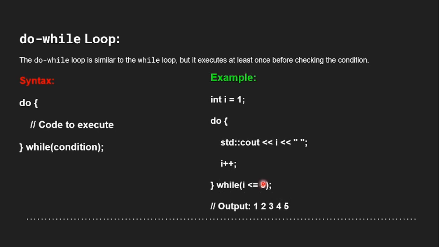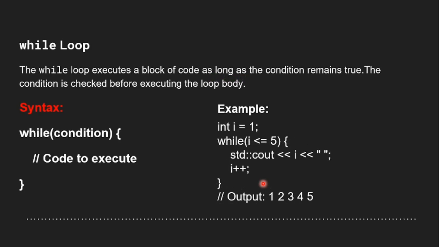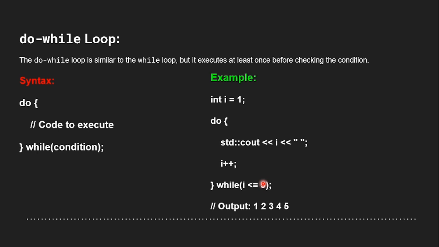And do while loop. Do while loop is similar to while loop, but the main difference is that in a while loop, it loops until the condition is false. If the condition is false from the start, it will not loop. But in a do while loop, it will loop whether the condition is true or false. It doesn't depend upon the condition. It loops at least once, either when the condition is false or true. It automatically loops once.